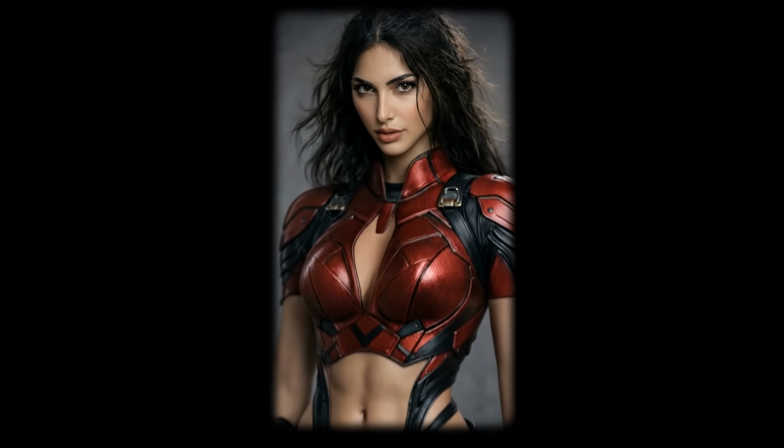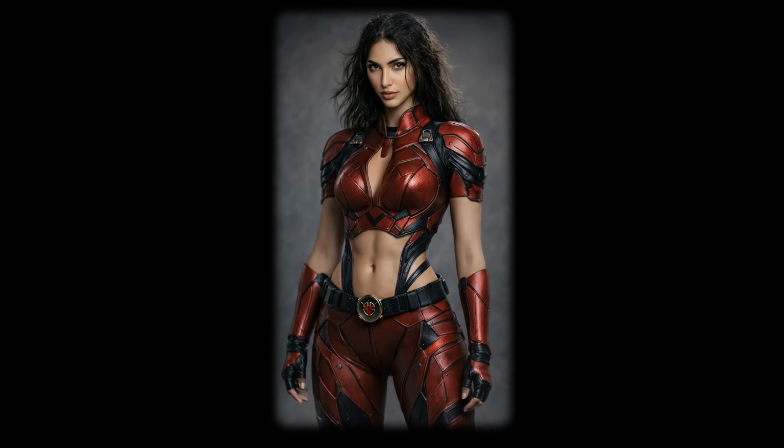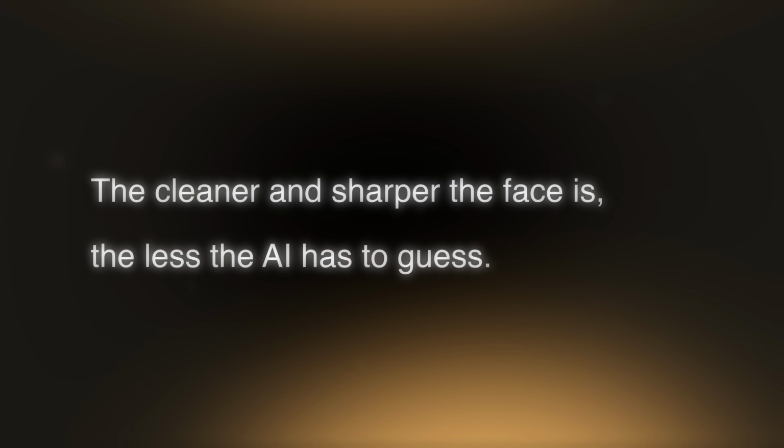You see, this is crucial because when the AI generates a grid, it has to process a lot of details at once. If the face in your reference is too far away, the AI starts guessing the features, and you lose that likeness. By adding a face crop, you're locking the identity. And here's the important part. The cleaner and sharper the face is, the less the AI has to guess. Because the moment it starts filling in details on its own, that's when you lose consistency. So if your face looks low quality, it's important to upscale it.